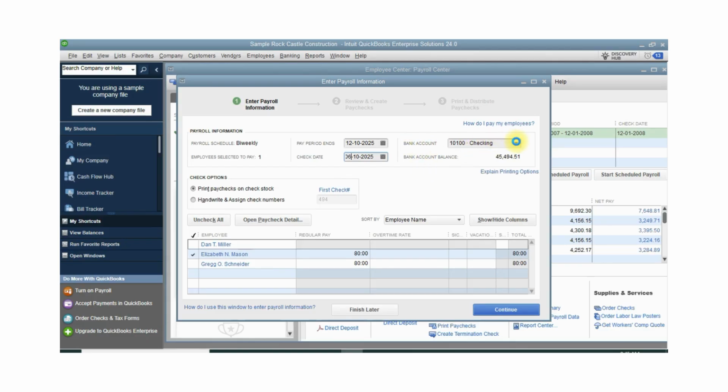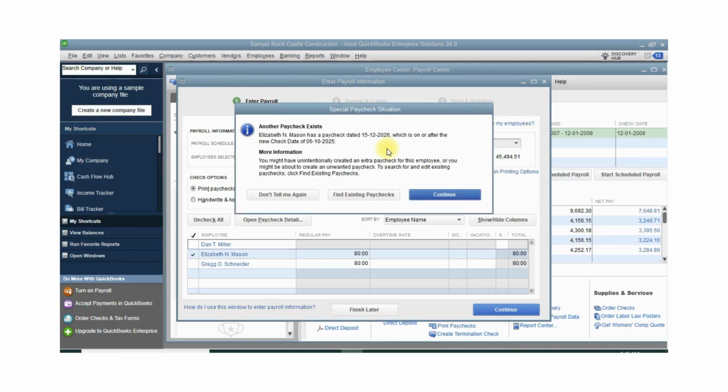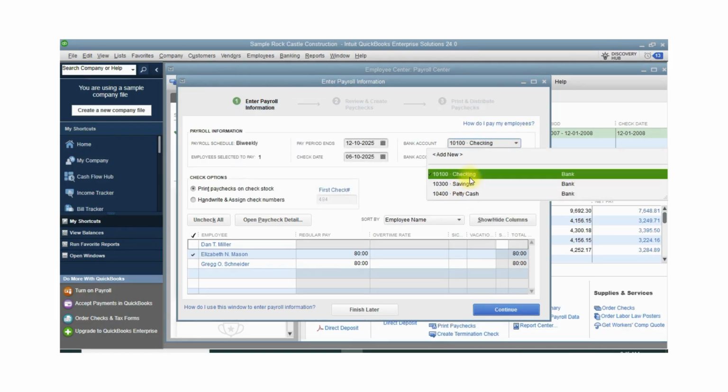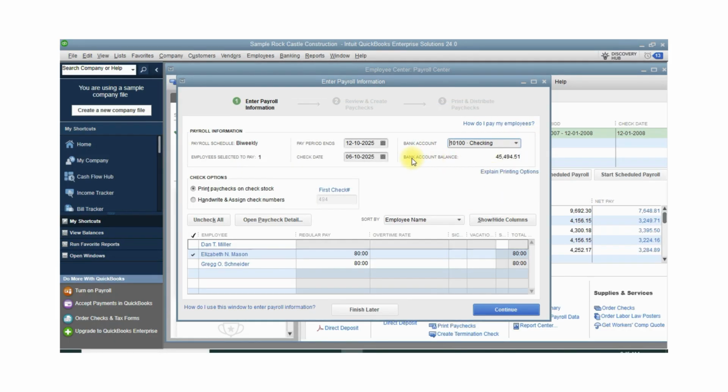It's bank account. We have to select which account we are paying the check from. We need to select that, and that's the balance showing for our account. This is again a sample check which we are creating now, and it says print paycheck on check stock. On the stock we have it for our check. It's pre-printed paychecks which we are using.